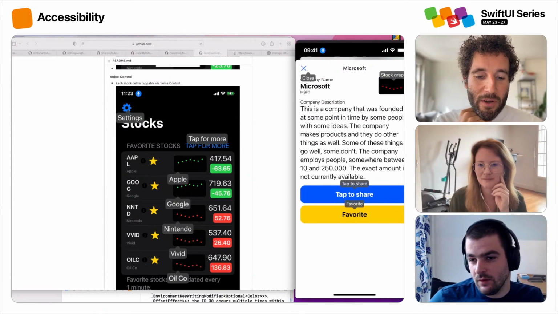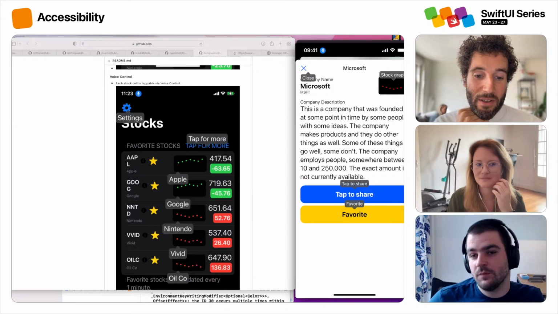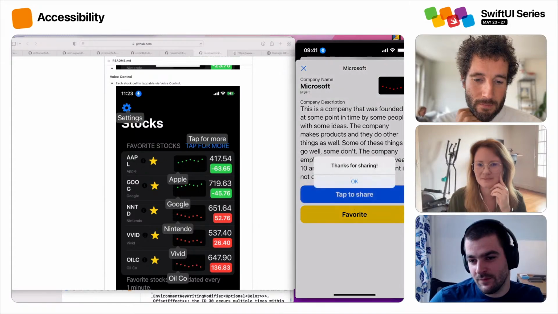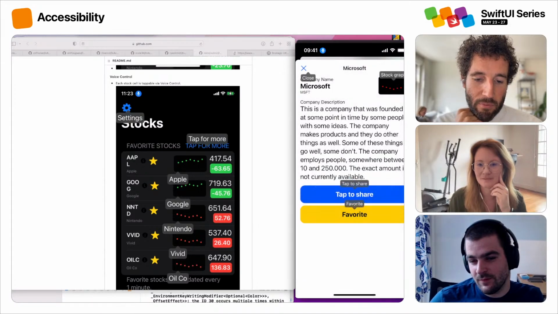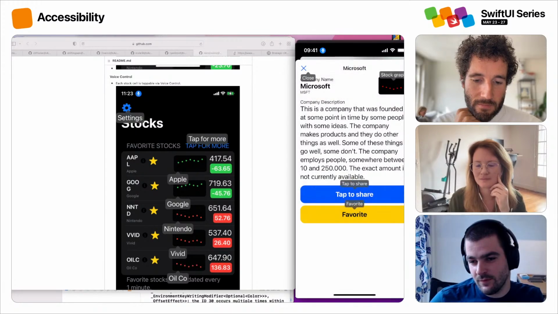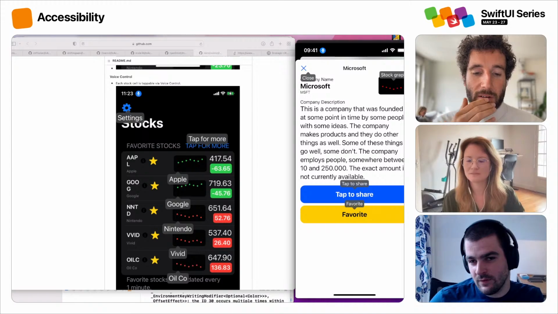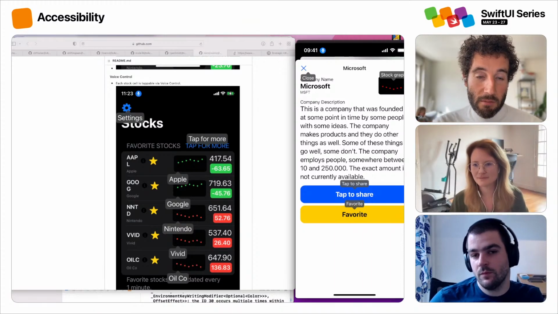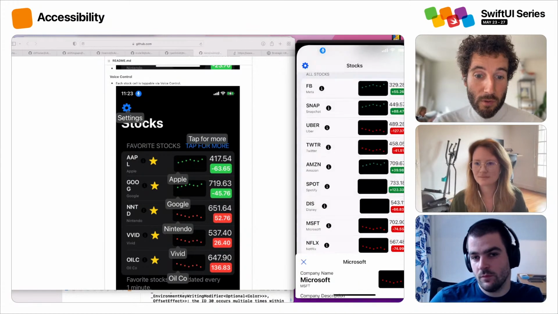And what's interesting here at the bottom, you see the tap to share, but now you have to actually say tap to share. I don't think it's going to tap to share. Let's see. Tap favorite. Maybe this is something I messed up there. But yeah, super powerful because people don't even have to touch their device at all, and without doing a lot of stuff, you can already just make it work.